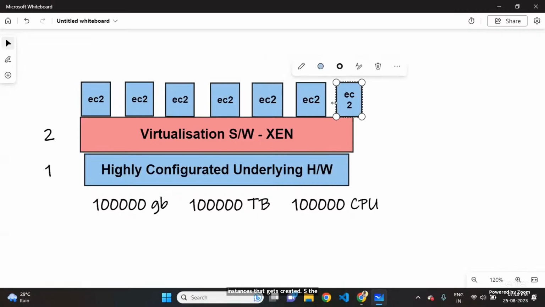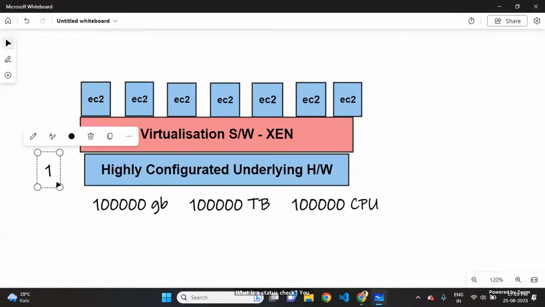Now you tell me what is a status check. You are able to see 1/2 status checks and 2/2 status checks. I just gave a numbering to the underlying hardware component and the software component here.